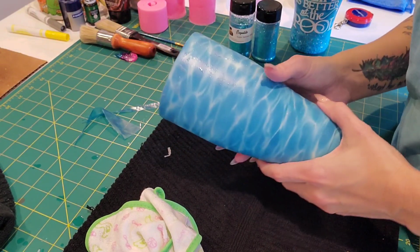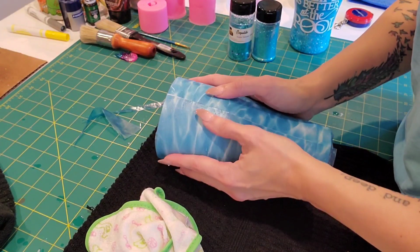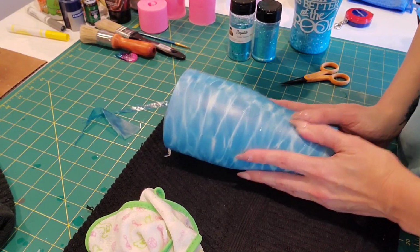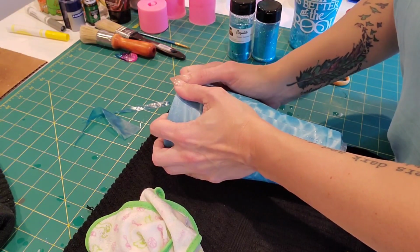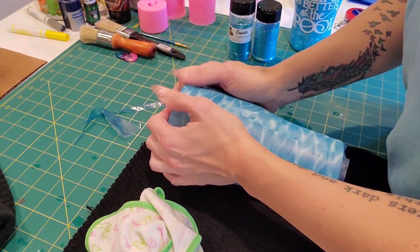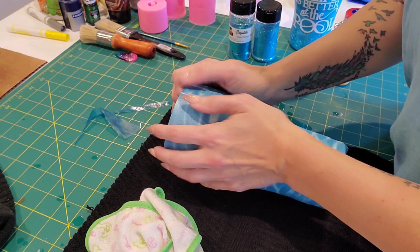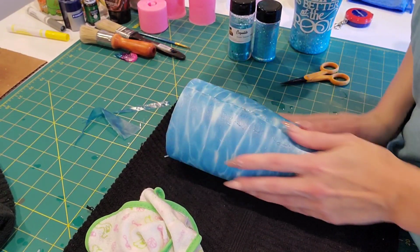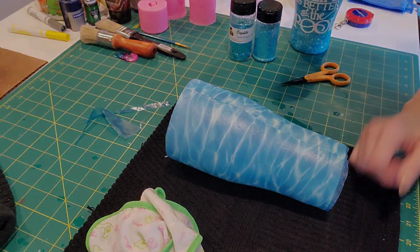So anyway, I've got it wrapped. I've got my seam cut. I'm just going to keep watching this, push it together until it dries. And then I will trim up some of these edges. I'll show you that part next. And then we get to the next step after that, which is epoxying. So I will be back with you then.